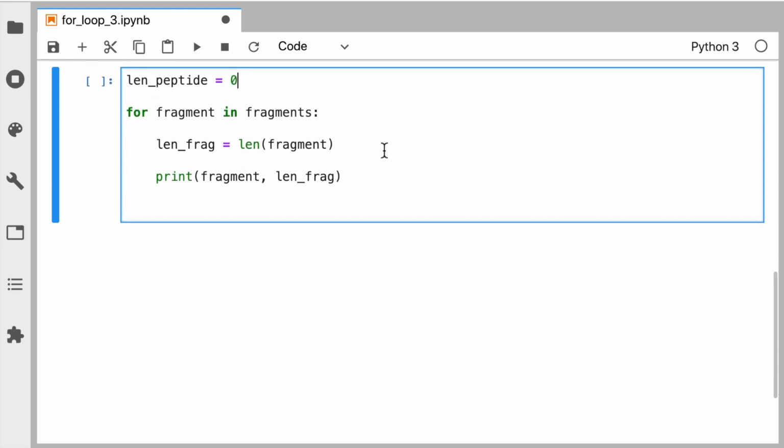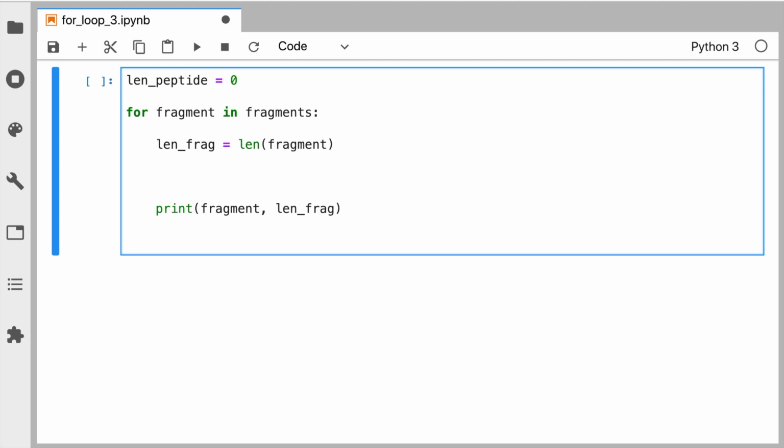And once you have calculated the length of a fragment, starting with the first one, you can say that the length of that peptide is whatever it was before, and you add to it the length of that fragment that you currently hold in hand. So each time you add, first is the first fragment, then the second, then the third. Each time you add the number of amino acids that you found, and you calculate the total collected in length peptide.